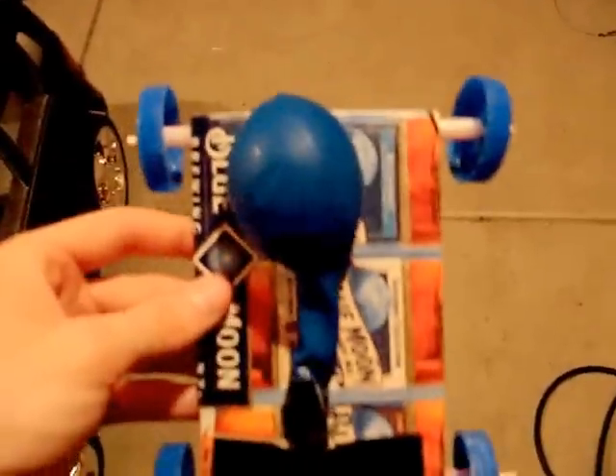The other thing you want to make is this balloon and straw assembly, which is a balloon and straw taped together. One thing you want to make sure of is that you tape the balloon and straw together very well, because you don't want air leaking. Then you just tape it onto the cardboard base, and that's pretty much it.